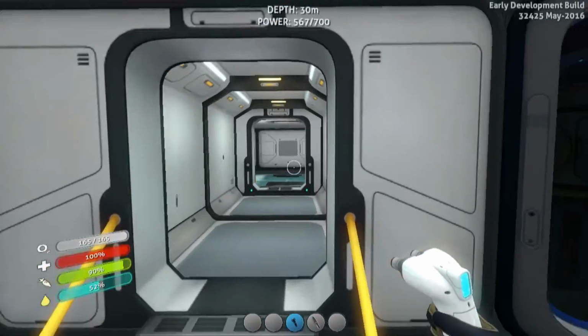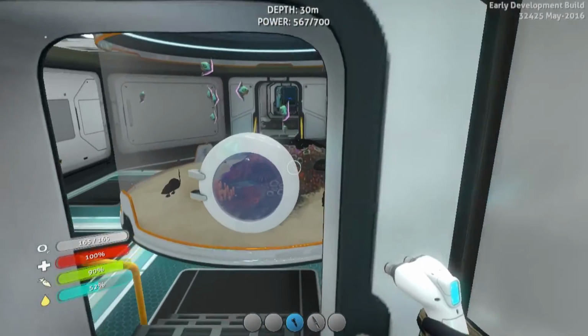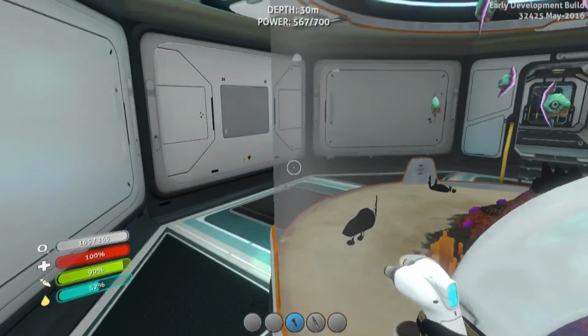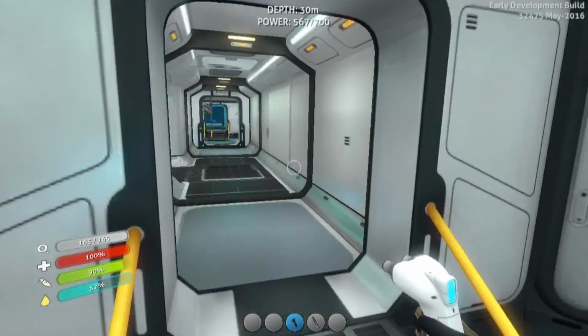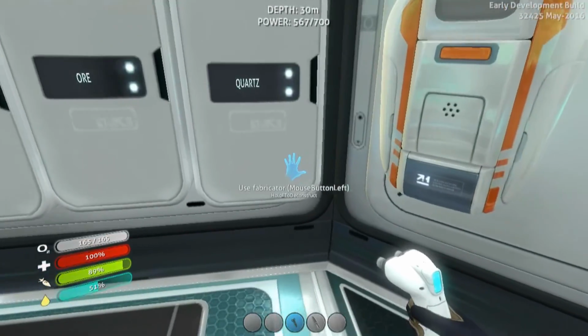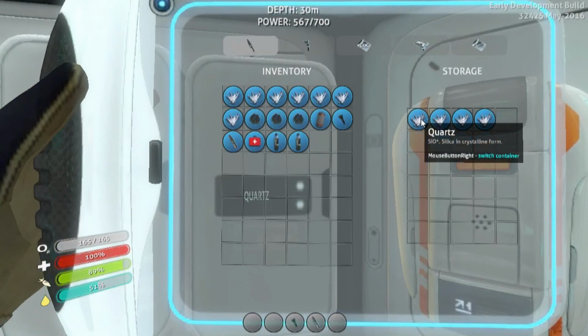Okay, so next thing we need is a ton of quartz for this area over here. How much glass? It takes 4 glass and 2 titanium. Okay, so that equates out to 4 times 3 equals 12. 12 times 2 equals 24 quartz. Oh, hey, 1, 2, 3, 4, 5, 6, 7, 8.